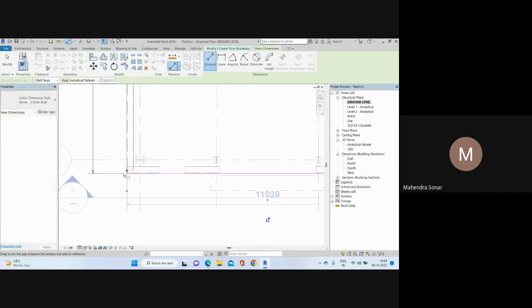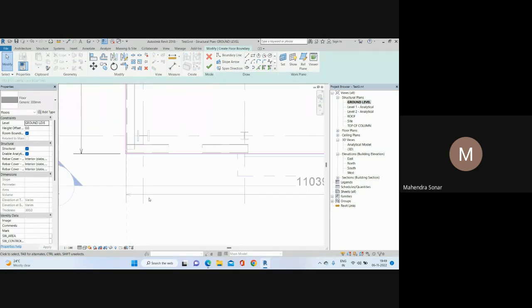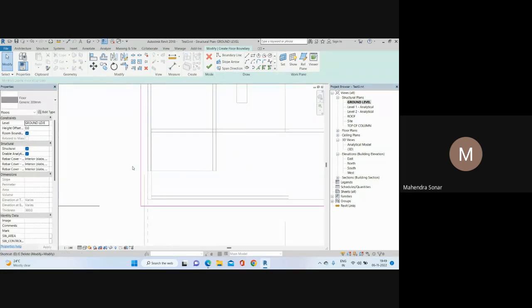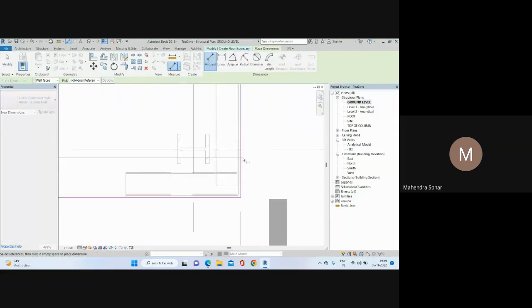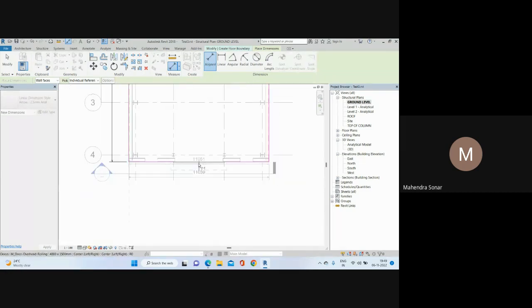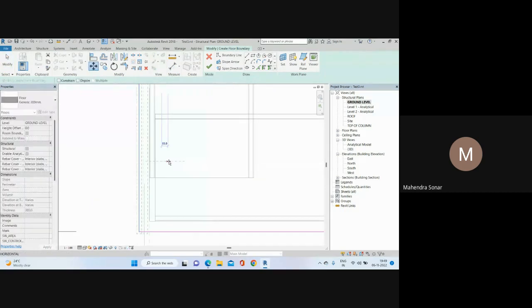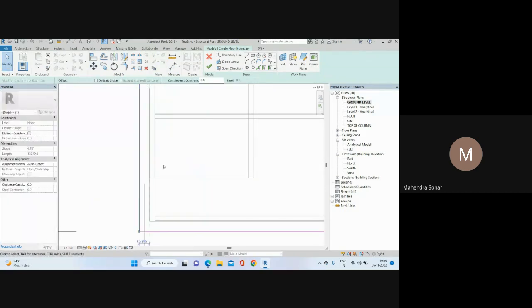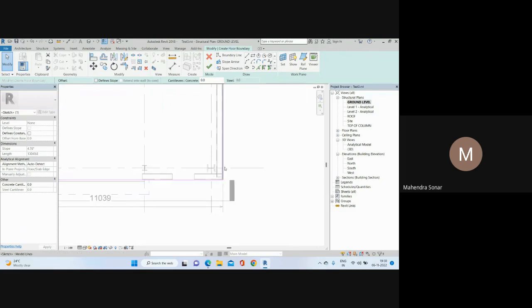Oops, I have set the wrong line for the dimension. So yeah, it's 11051. So 0.5 mm we need to move on both sides. 0.5 mm here and 0.5 mm here also.